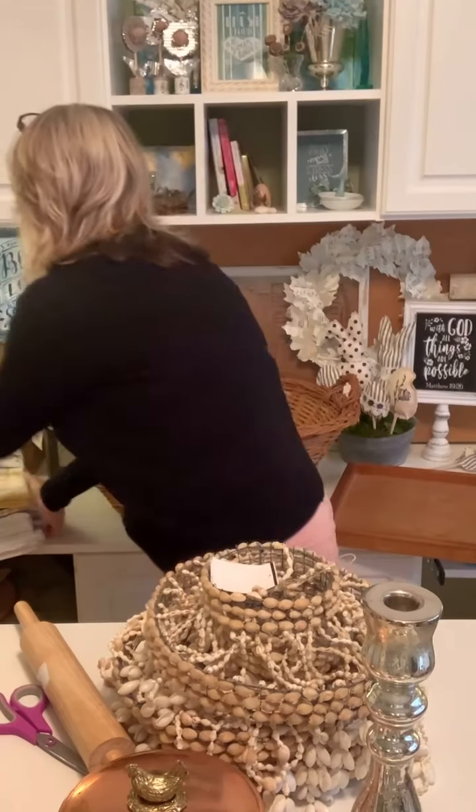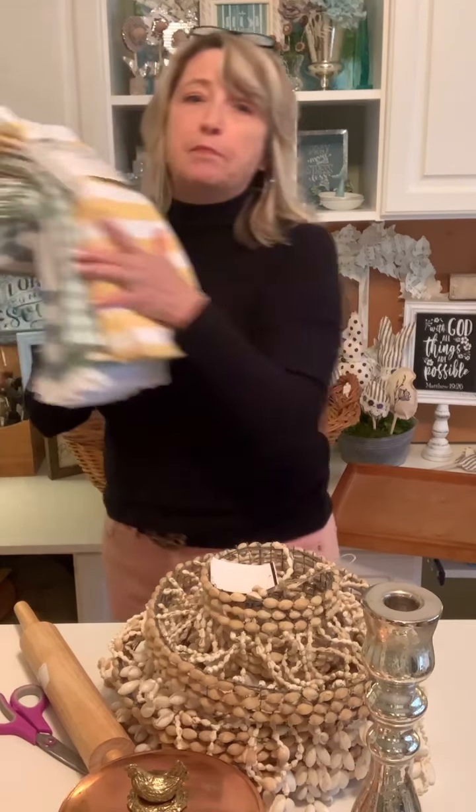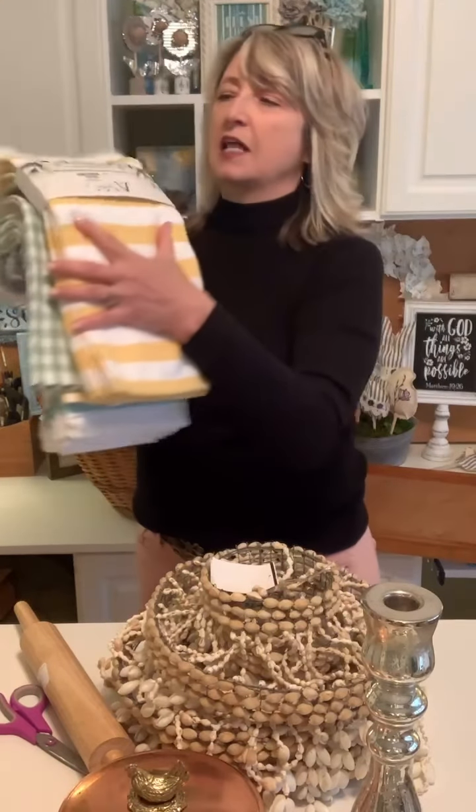I did walk into the house, and Magnolia always surprises me. I had placed an order right when the new things came out, so it's been a little while. And I have new stencils and stuff. And they showed up, but they weren't supposed to be here until Saturday. So I'll probably show you those. And then while I was out and about, I bought a bunch of really springy colored tea towels at Home Goods. So I'll show you those too in a little while. Anyways, and I'm going to continue working on this project that I've got going.